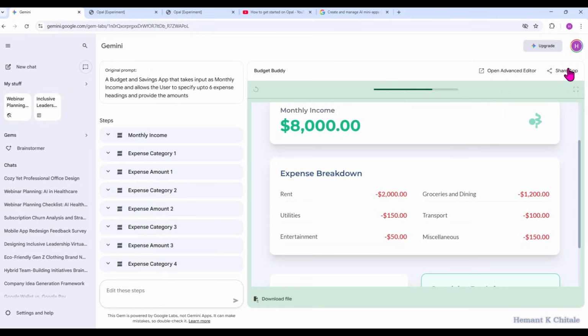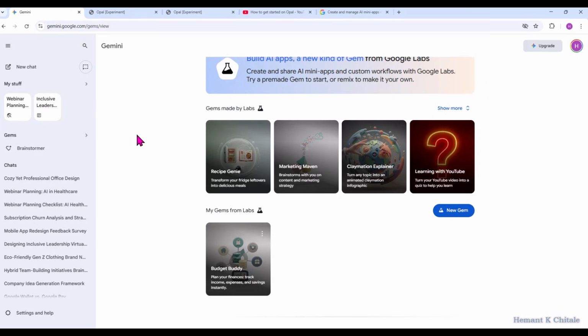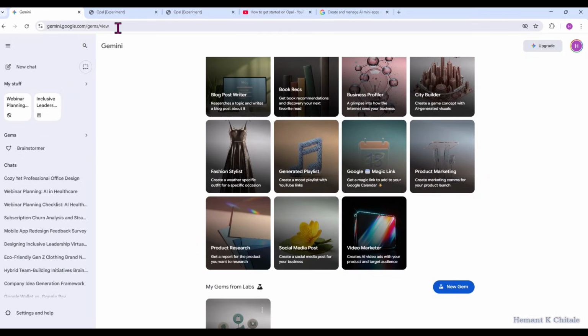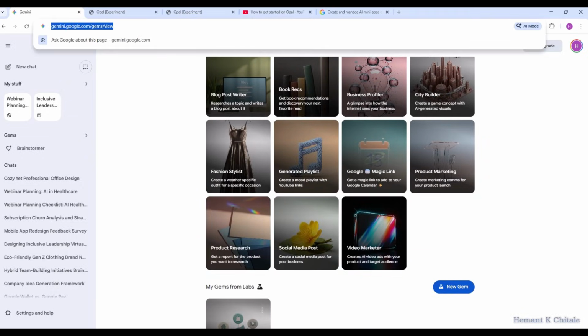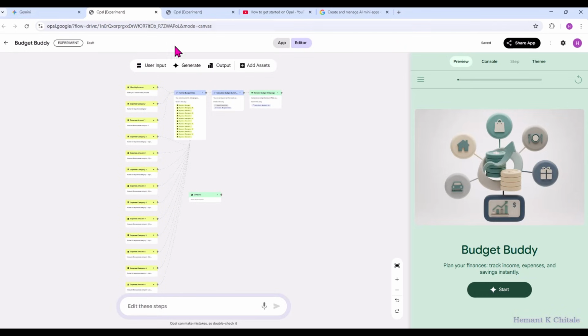Right now I can't share my app, but if you want to share your app, you can do that. If I go to gems from Gemini, you can see there are a lot of gems which have been made by apps. What I built is called a gem. So this is my gem, but there are a lot of gems built by Google Labs, which are available from this URL. So you can build your apps. There's even a video about that. I'll share the URL to the video. But test out your app.